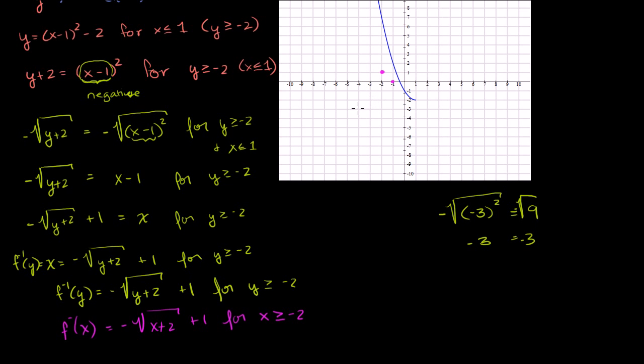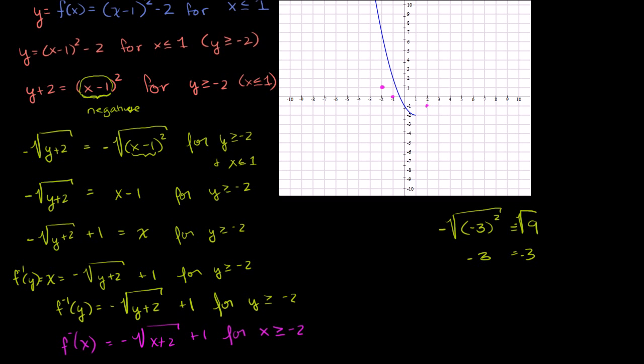And then if we put x equal to 2 here, x plus 2 is 4. The square root, the principal root, is 2, but it becomes a negative 2. So it becomes the point 2, negative 1, and that's on our graph right there. So the graph is going to look something like that right there.